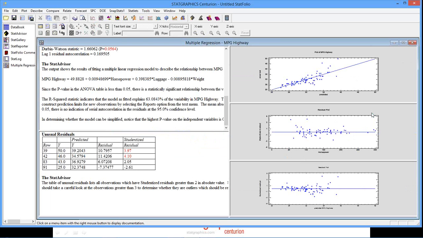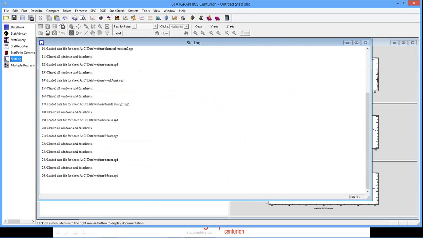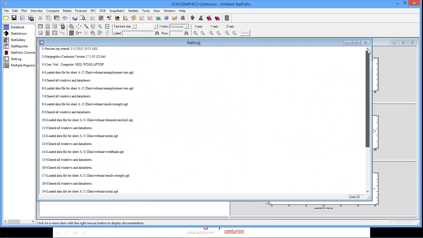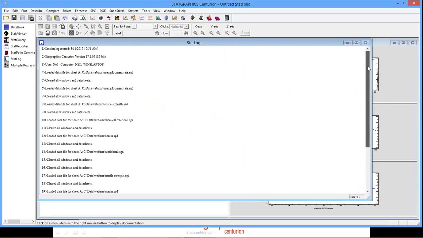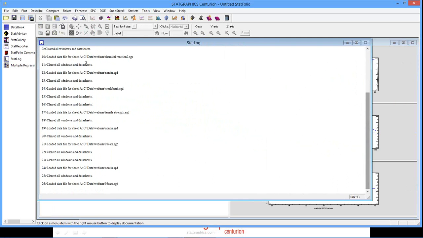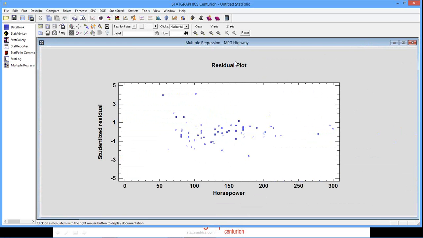The next question by a user is, what is the stat log? Well, the stat log is a window that keeps track of what's happened during the session. Right now, it's kept track of all the different data files I've loaded, etc. The stat log, though, is also a place where I can output windows.